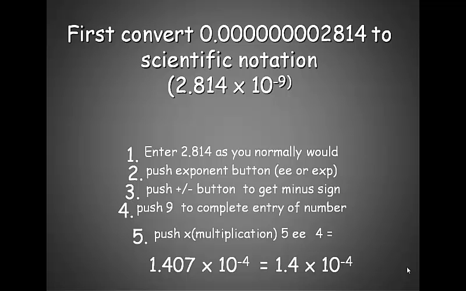Once you push this, it puts it in scientific notation mode, and you should see the E come up. Your next step is to put in the exponent. If it's a positive exponent, you just type in the number. If it's a negative exponent, then you need to push the positive slash negative button on the lower right-hand side of your calculator. This will change the exponent to a negative number, and then you type in the number per usual. Your next step after that is to push the multiplication key as if you're multiplying any two numbers together. Once you do this, you can get your answer.